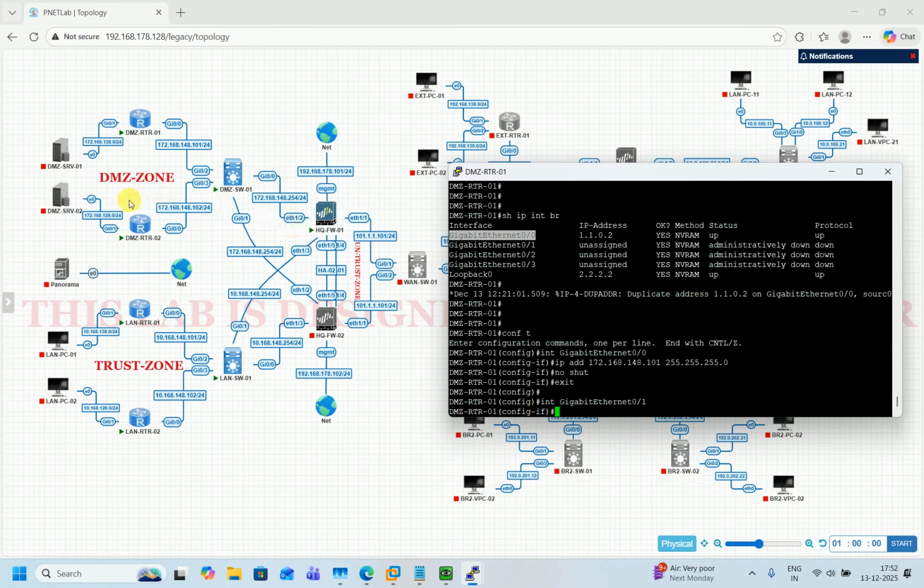Now I'm going to configure the interface for DMZ server 1. It will be the gateway of DMZ server 1, but meanwhile I will do all the testing from this interface, because this interface will be the LAN interface. Either we can configure a loopback or we can configure another interface. I'm going to configure this and do the testing, pinging from the interface Gig 0/1. Now enable the IP address.